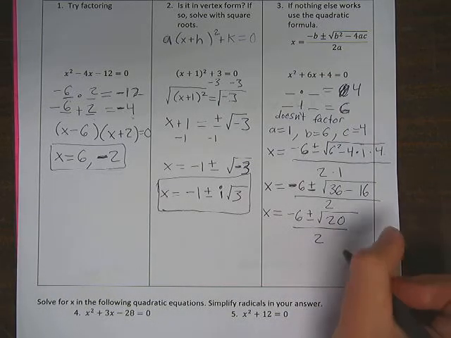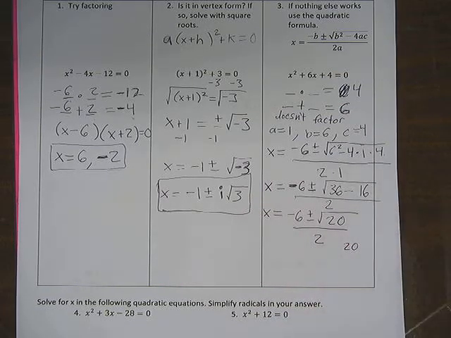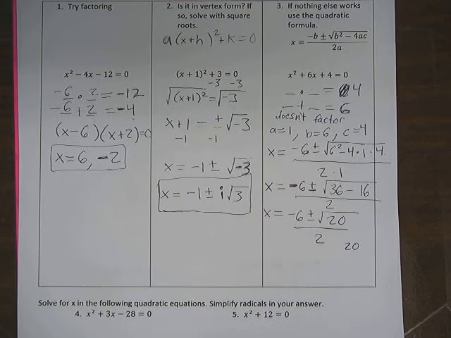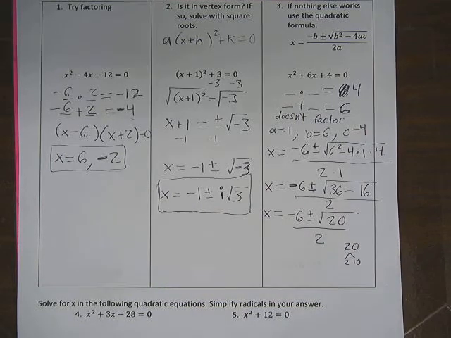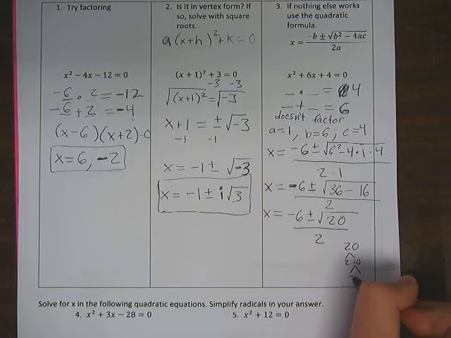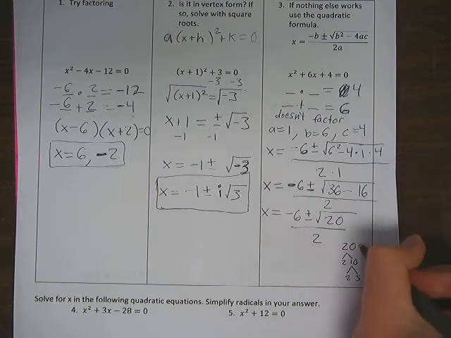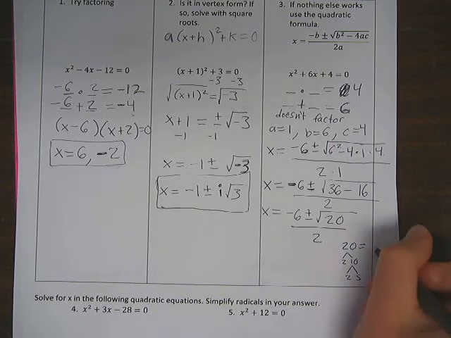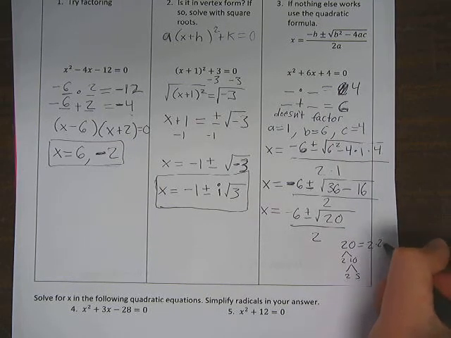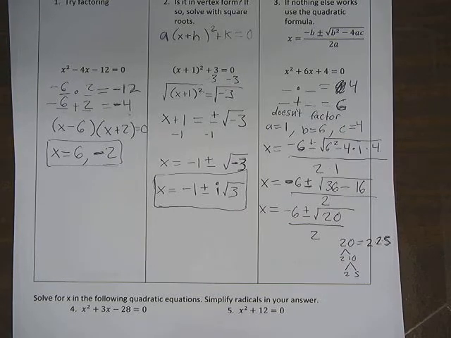So let's just review. How do I simplify the square root so that it looks a little bit better? Well, let's think about 20, right? We want to think of what numbers go into 20. Well, you could write it as 2 times 10, right? That's one that comes to mind. And then 10 is 2 times 5, okay? And then nothing goes into 2 and 5, right? So really what we figured out here is that 20 is just the product of the ends of these branches, right? It's 2 times 2 times 5 here. So 2 times 2 times 5. Okay, so that is how you get 20.